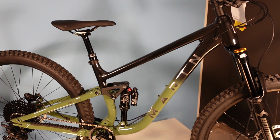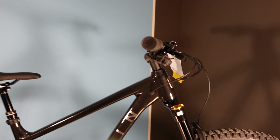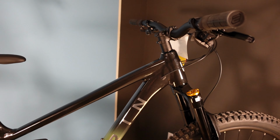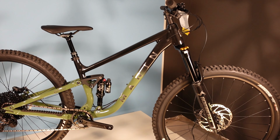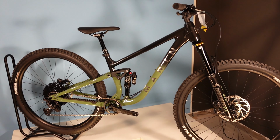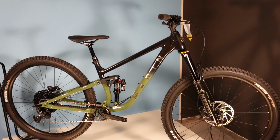So this is a very quick summary. Quick thing on angles. We're looking at about 65 degrees, at about 77 degrees, and reach measurements that I would say fit this into just about everything contemporary out there. This bike is slack enough to be slack, but not so slack that you have to relearn how to ride a bike to not have front wheel washouts.